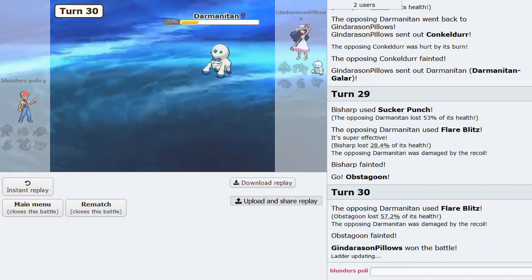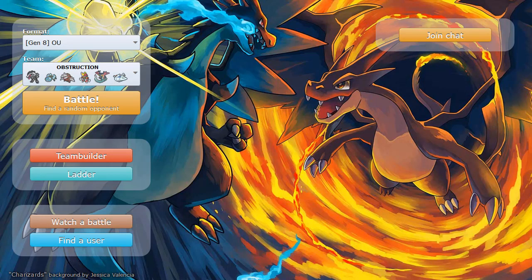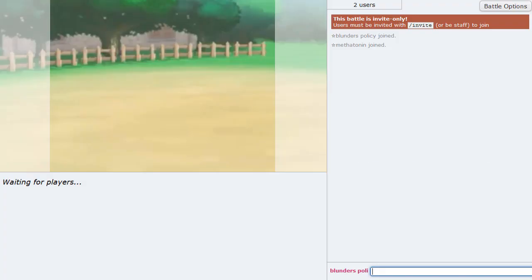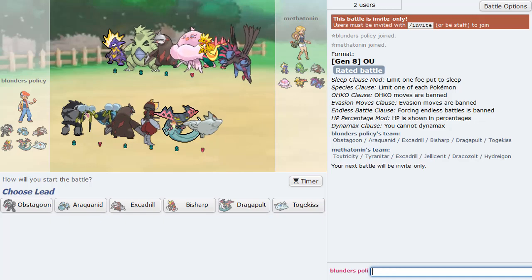All right, that's unfortunate. That was a close game though. Really close one. I think that one misplay with Togekiss is what cost me, because I predicted Aegislash. It was too wild of a prediction. But we'll take it. Still a solid game for sure.